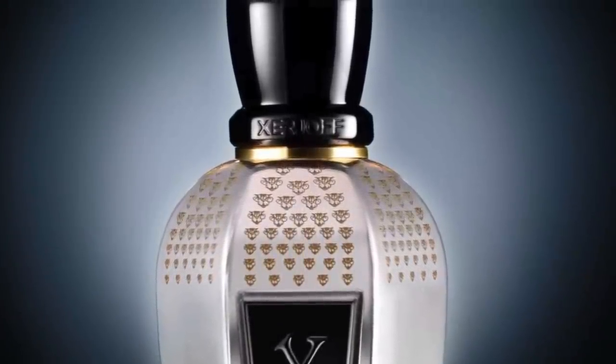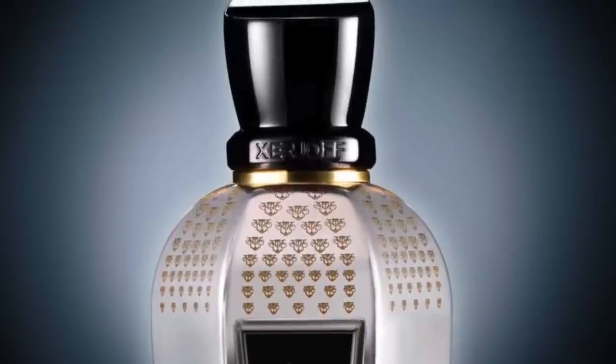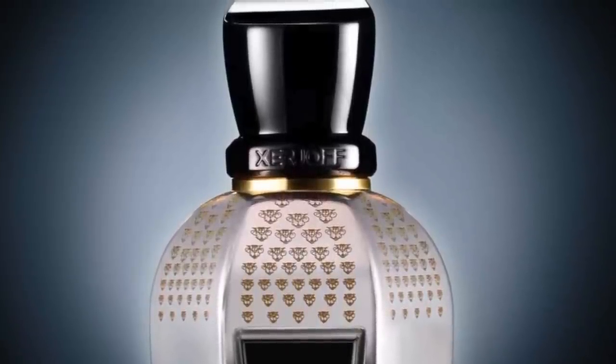This is a great collaboration that Zerzhoff has done. I think this is collaboration number two — Zerzhoff did a couple of collaborations with Queen's Brian May, a couple of different fragrances. This might be the second collaboration with a celebrity or a musician. I'm looking forward to what else Zerzhoff does with these collaborations with musicians or any kind of famous person.